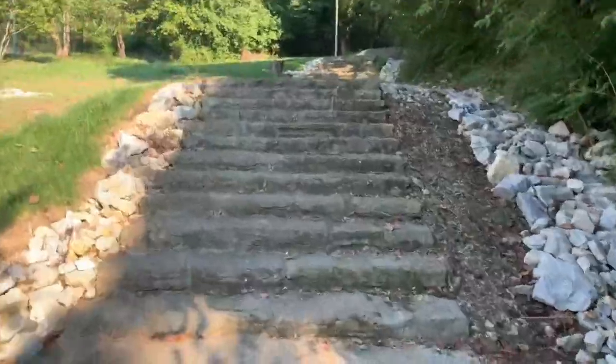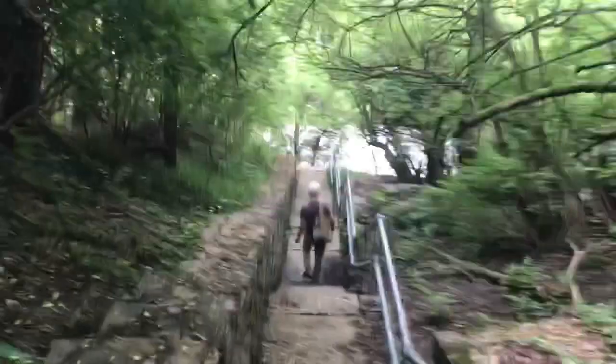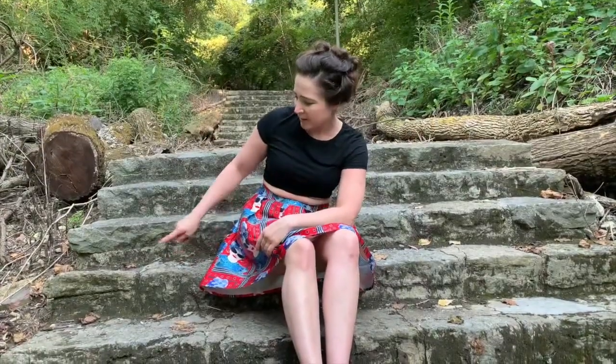Because there are so many sets of steps around the city, and many of them are over a hundred years old, you'll find a lot of variance in the condition of these steps. These ones look like they're hanging in here pretty good, but you can definitely tell they've been through some wear and tear.